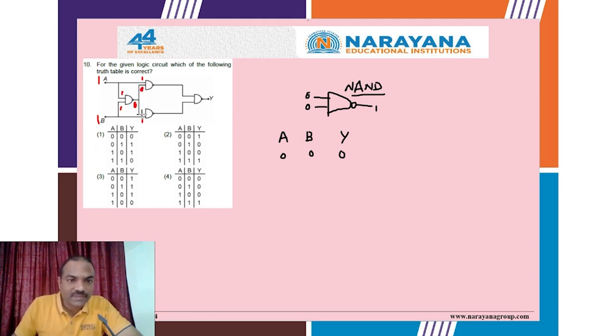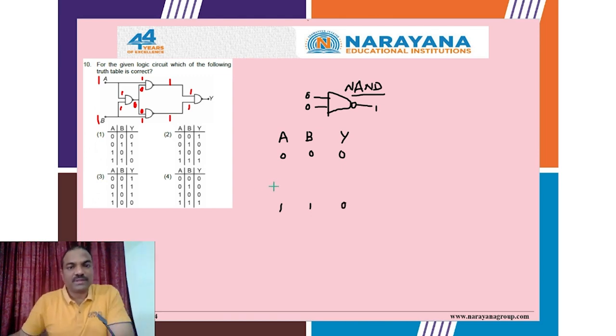So this means 1 0, 1 0, I mean 0 1 you can say. Again, as it is an AND gate, 1 and 1, so it will be how much? It will be again 0. So for 1 and 1 also you are getting 0, and 0 is the output. The remaining we can also verify: 1 0 and 0 1 will each give 1. So even with these two input verifications, we can identify the answer. The first one will be the answer.